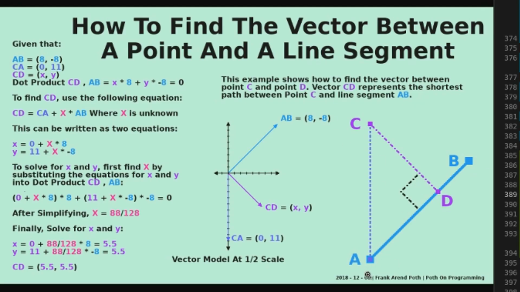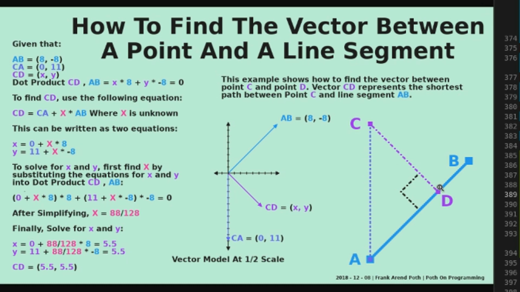So in this example right here, given that this is point 0 and this is point 1 of our line segment, we don't actually have a collision because C would be to the left of our line segment. But if C was over here to the right, we would have a collision. We'll talk about that a little bit later. But this is the setup. We're trying to find CD because CD is our penetration vector.